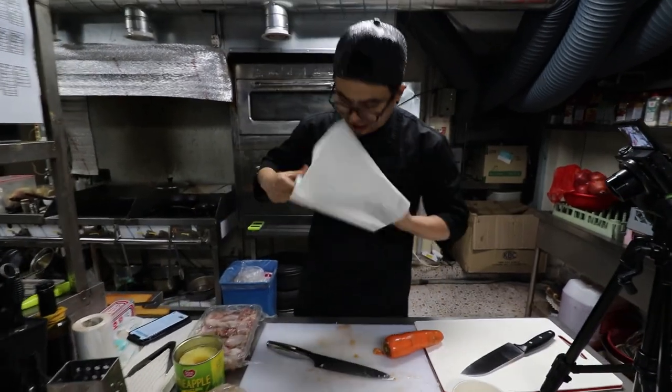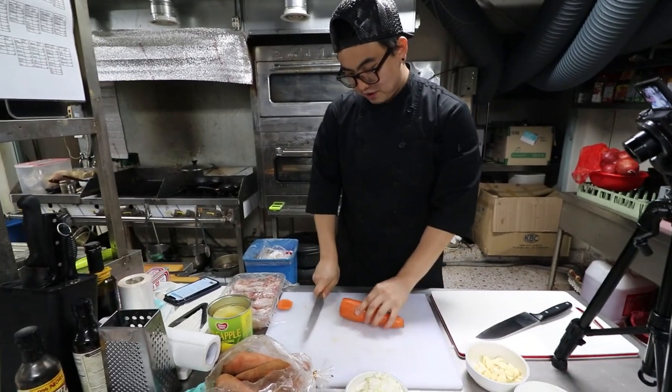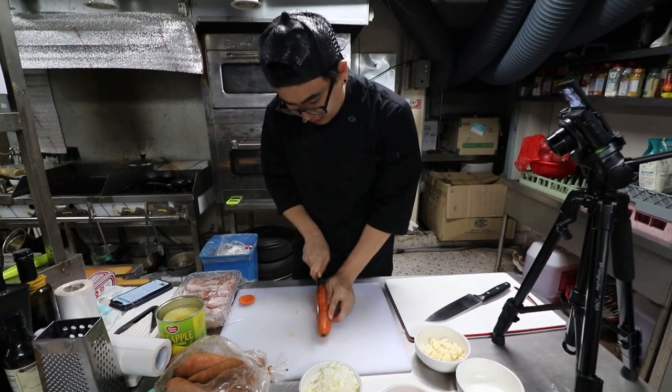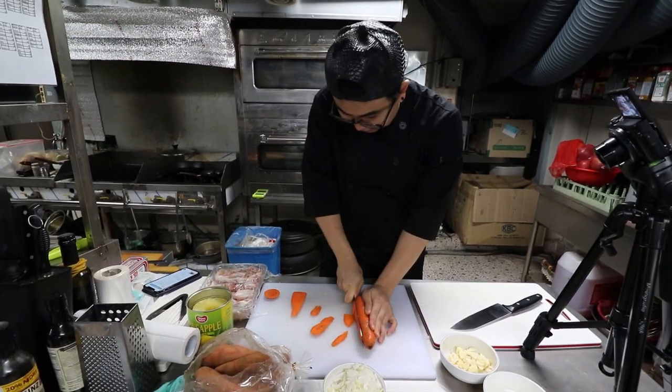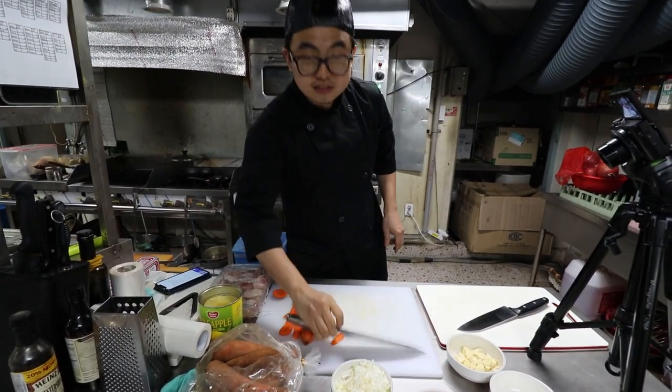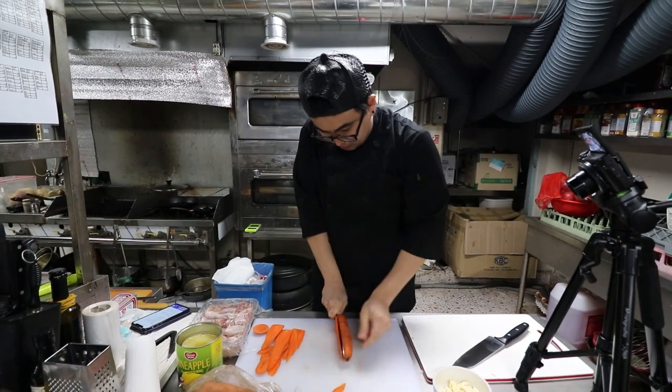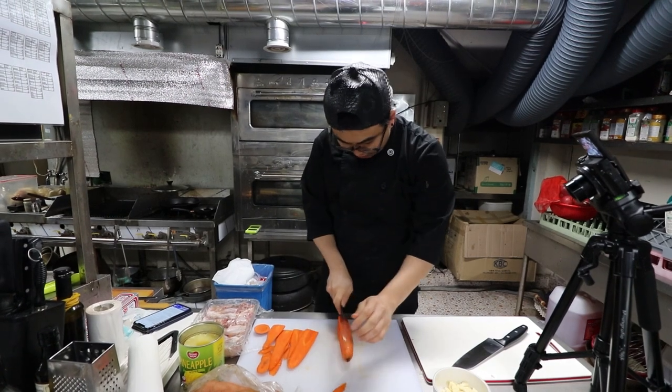You wash the carrot. Nice. Cut the end like that. You don't need that part. Okay. And then you cut vertical. Yeah, that's how you cut vertical. Why is this knife not sharp anymore? Guys, the knife is not sharp, so. Ooh, that's better. I think the carrot's hard, that's why.